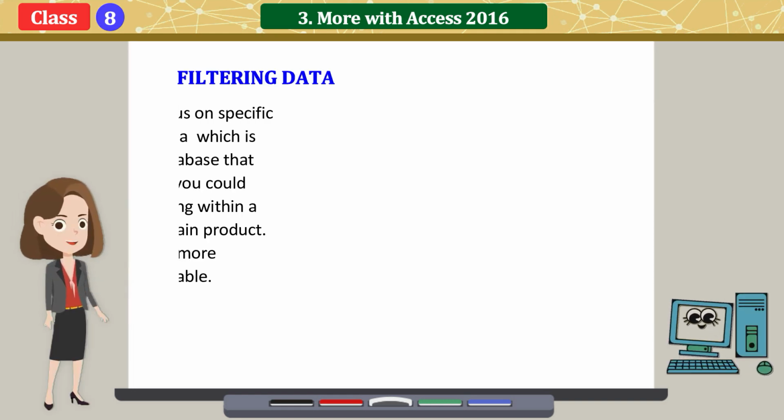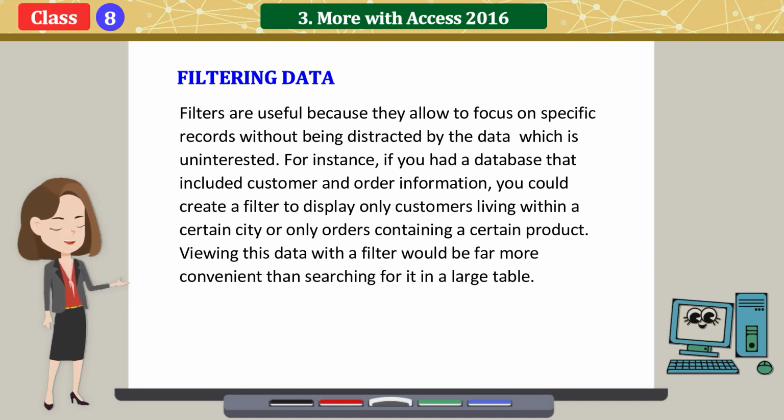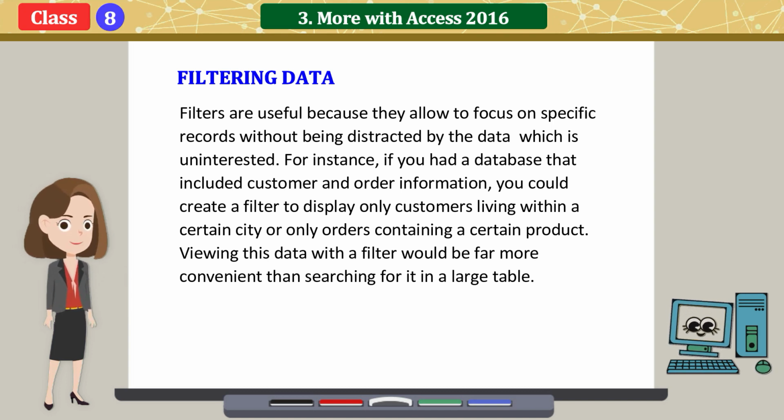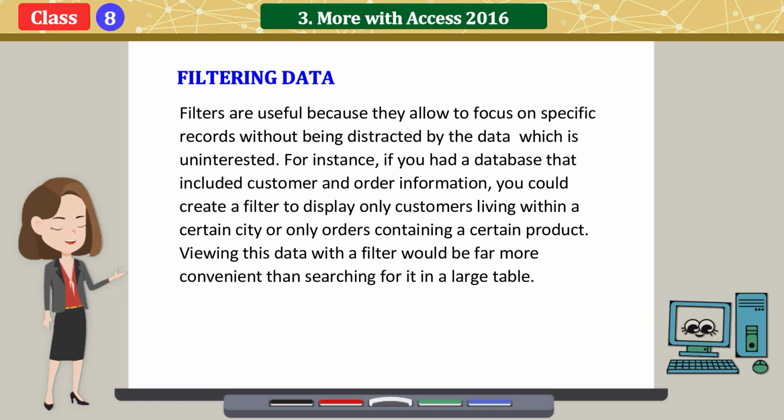Filtering data. Filters are useful because they allow you to focus on specific records without being distracted by the data which is uninteresting. For instance, if you had a database that included customer and order information, you could create a filter to display only customers living within a certain city or only orders containing a certain product. Viewing this data with a filter would be far more convenient than searching for it in a large table.